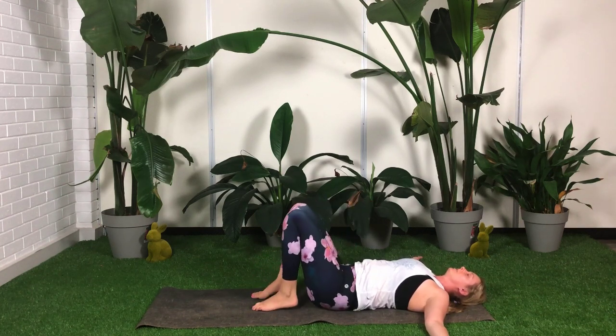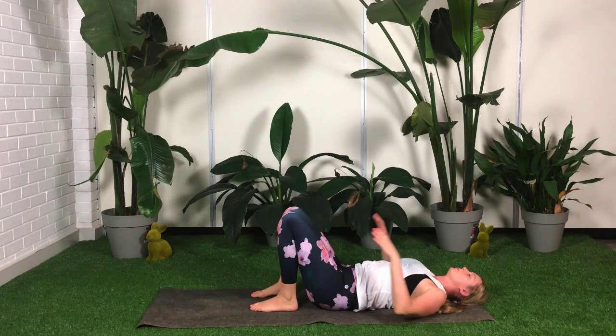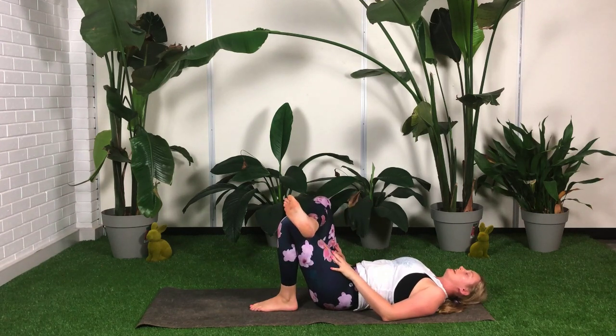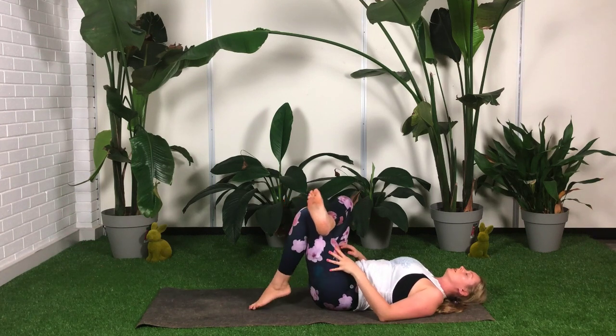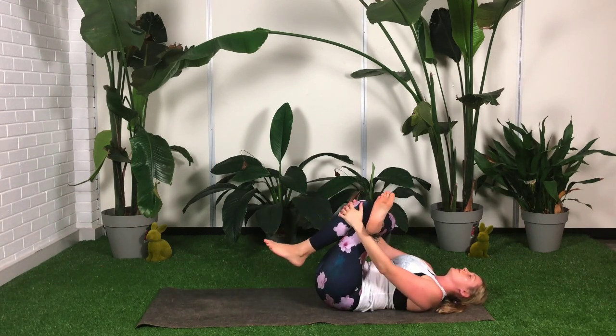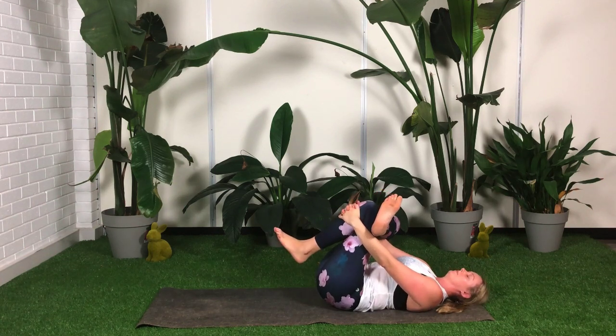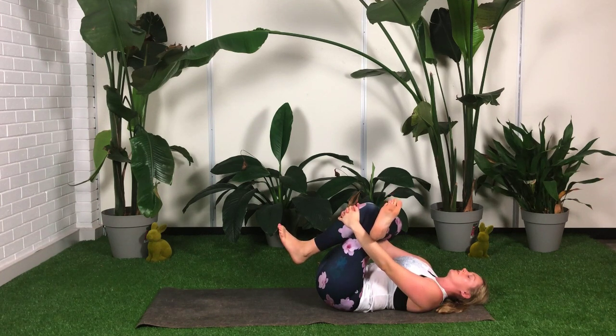Taking your knees down, your feet down, your knees are pointing to the sky. Taking your right ankle on top of your left knee. Here might be enough for you, but if you'd like a bit more, you can bring your knees closer to you and maybe grabbing behind your thigh or grabbing your shin. And really pulling in for that deep hip opening stretch. Might feel a bit tight first thing in the morning.